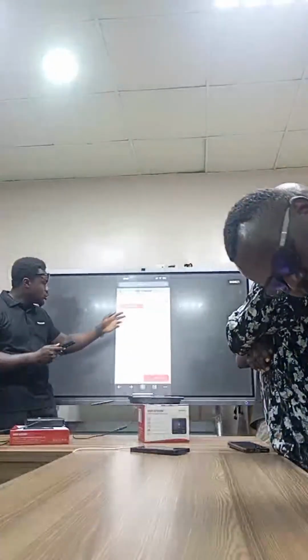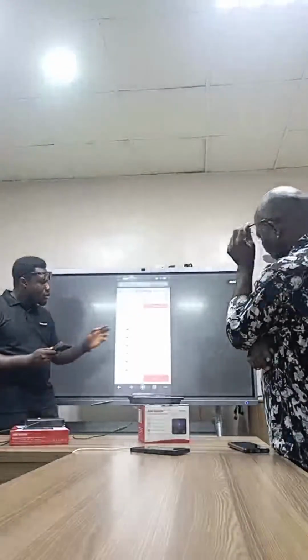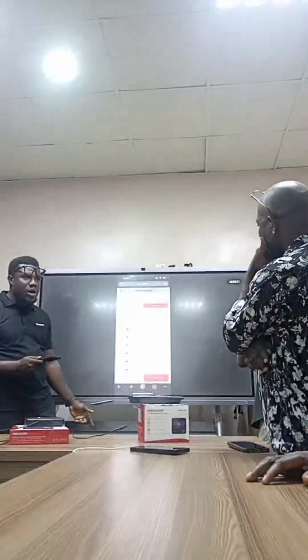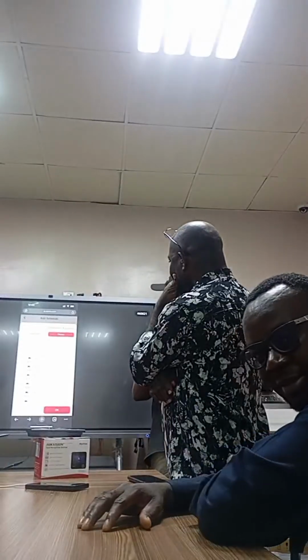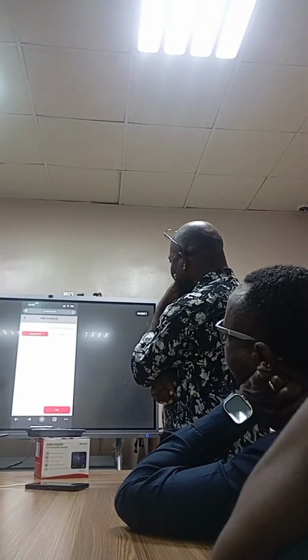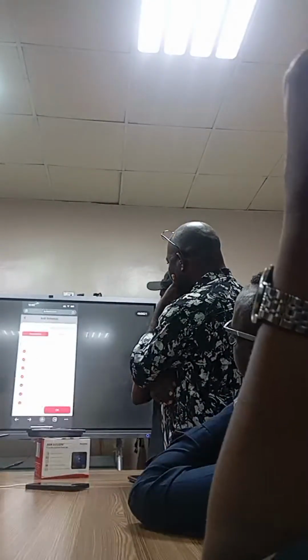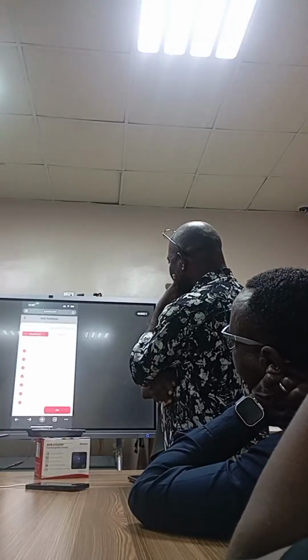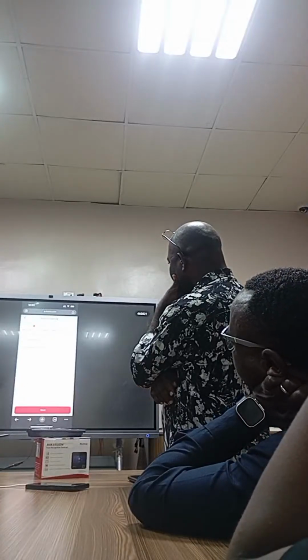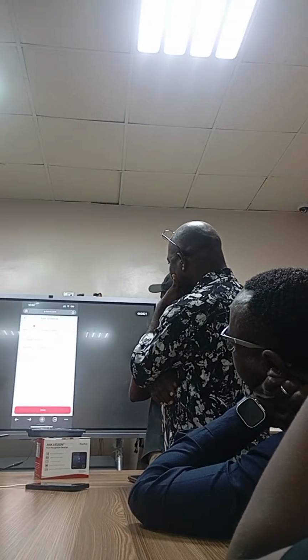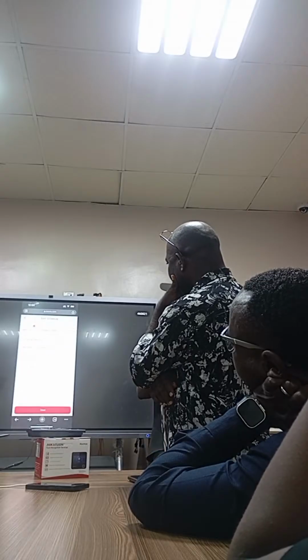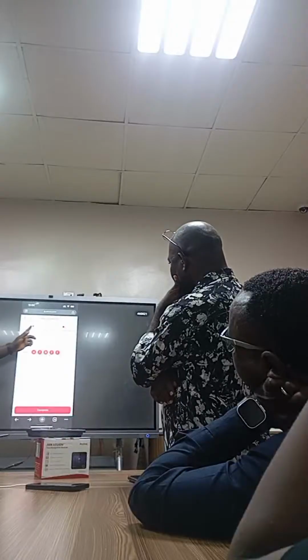So if it's department, we choose per department. If it's per person, we choose person, and we have to be selecting the people one by one. So let us put the department for this one. Say department, and everybody in all the departments should take this schedule. So we are using the department 7 schedule. So 7, right? We've created that schedule.